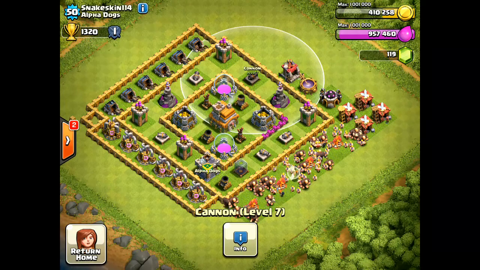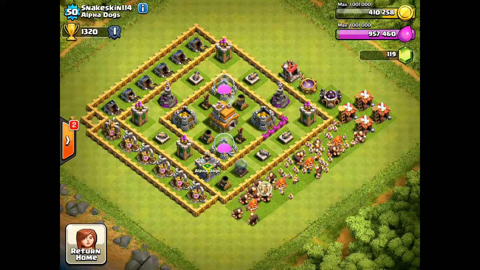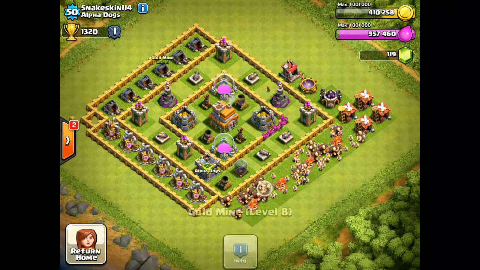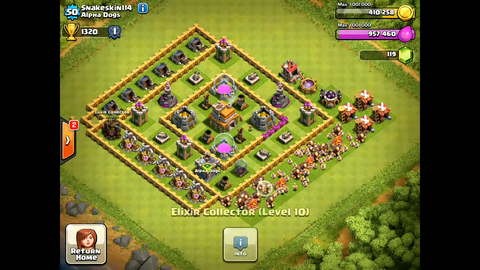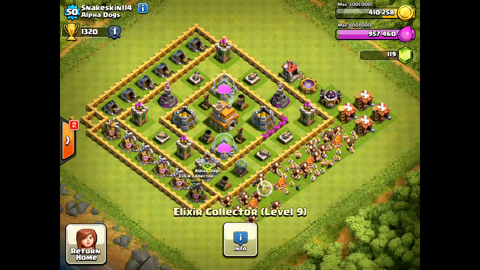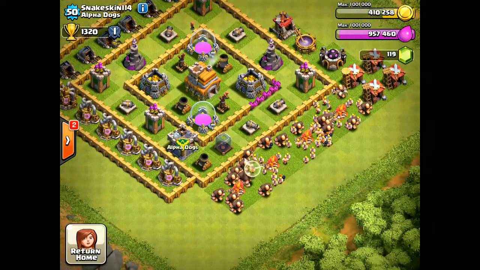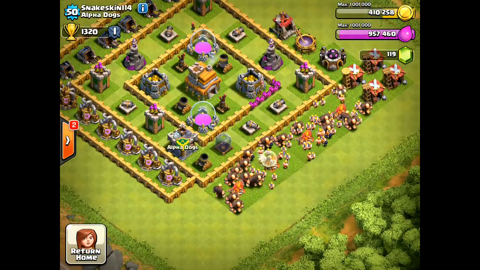Seems like you're going in the right order. Just get those mortars and your wizard tower upgraded. Maybe another level on your air defense before you level up your single targets. Just a suggestion. All right, your gold mines are all level 8, it looks like, and your elixirs are 9 and 10. So you're getting those upgraded, I see. Just keep working on that. Not the biggest deal in the world, but get those going when you can.